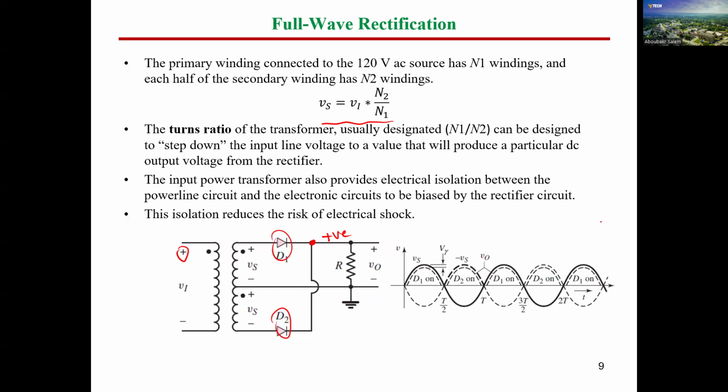So in order to avoid that, we have to use protection, and one of the protection schemes is using an isolation transformer. So the isolation is very important. Okay, guys? It's recommended to have isolation in our supply. This is one of the important things in our standards. So this is one important point you have to understand: the isolation reduces the risk of electrical shocks for any application.